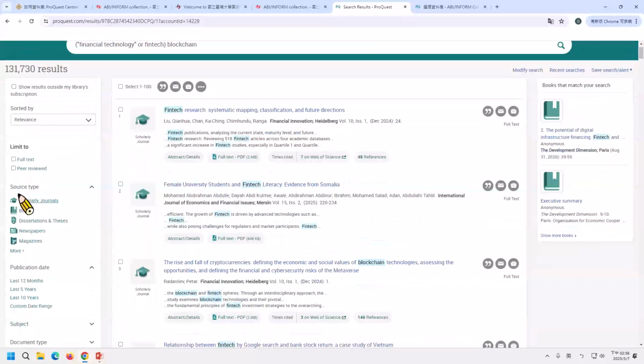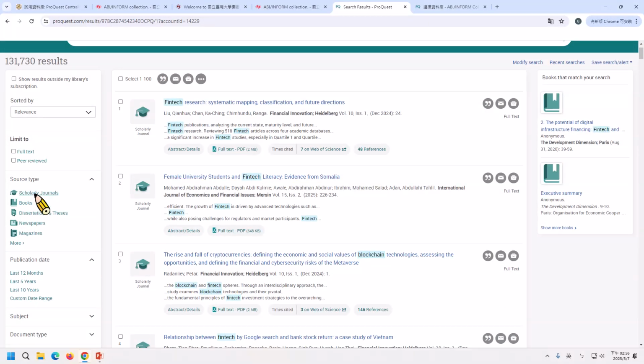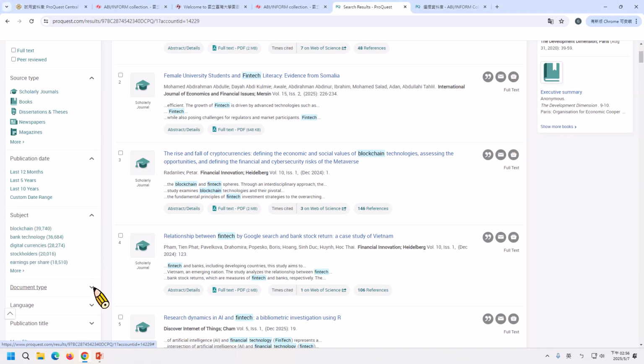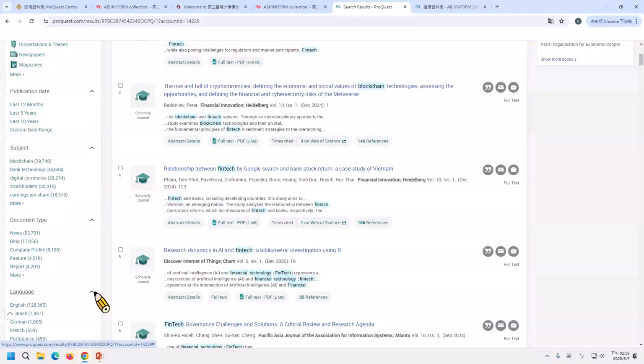Like I said, you see full text, peer review, and source type here. If you don't choose at the beginning, you can choose on the search result page. And we give you additional filter options. You can expand those terms and do your selections.